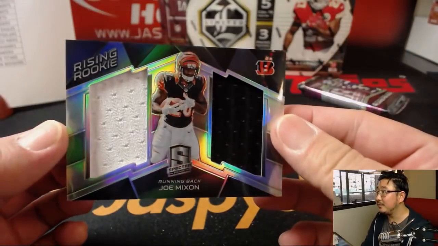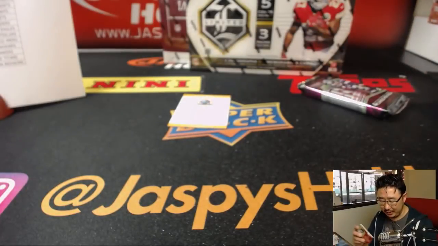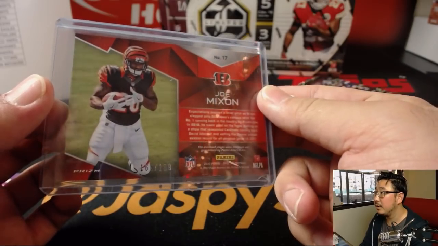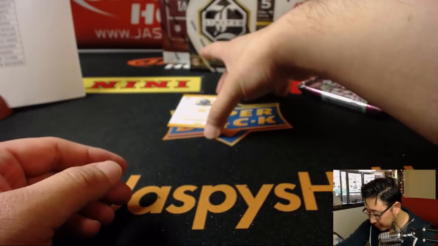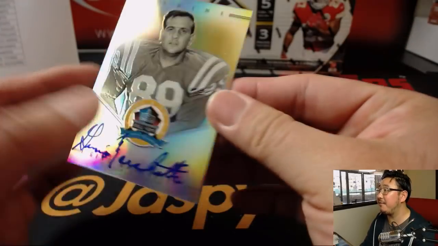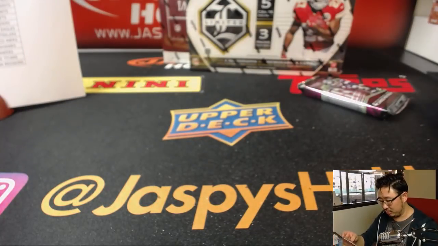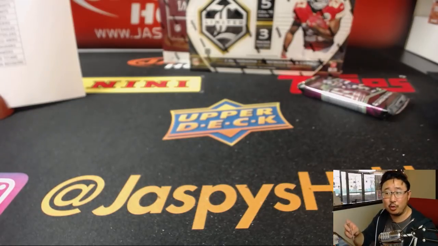32 out of 35. Joe Mixon, two-color dual relic, Rising Rookie. Out of 199. And for the Colts, 38 out of 50. Nice Hall of Fame autograph for Gino, Gino Marchetti. That goes to Mike Coots and the Colts.